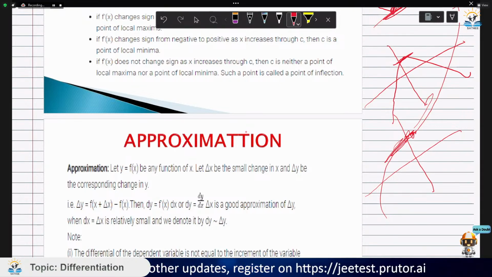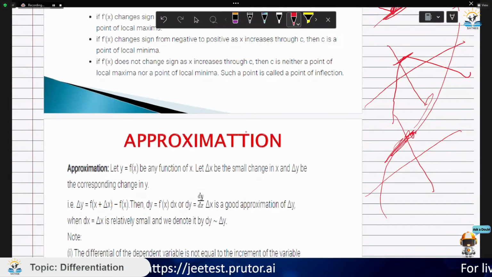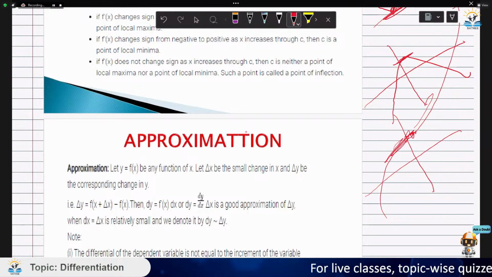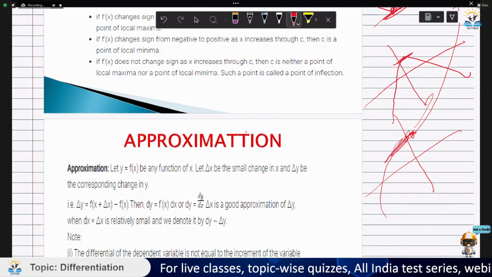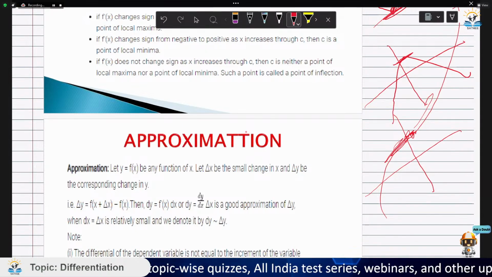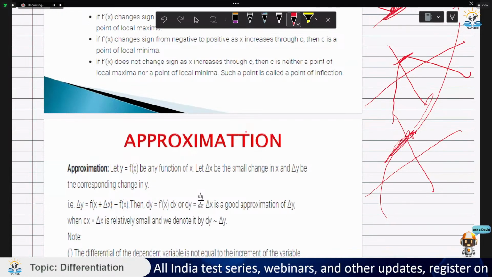So we'll check. The first green tick for us here is that the quadratic should have given us two values, but since it gave us one value, it has to be the minimum. It cannot be the maximum, but still we'll check through the derivative. So let's calculate the second derivative here. The second derivative becomes 2x plus 2 times (6 minus x), and this is positive. If the double derivative is positive, then as I told you, it is the minima at that point. So again, we have our answer here.